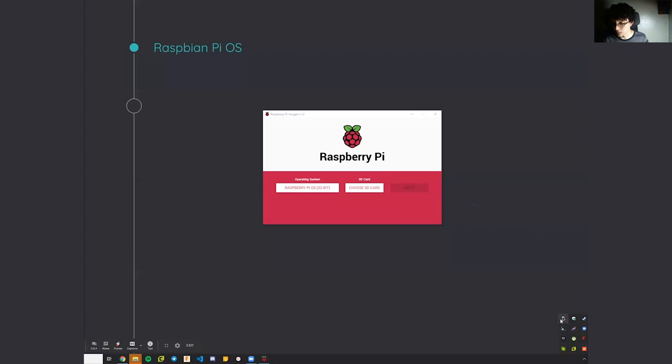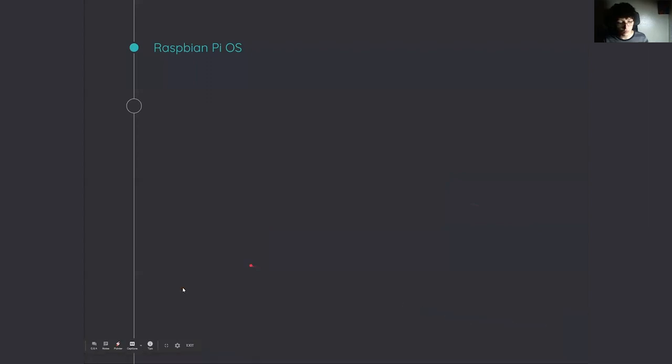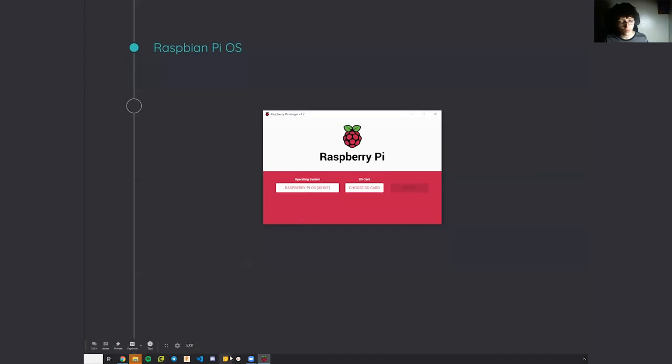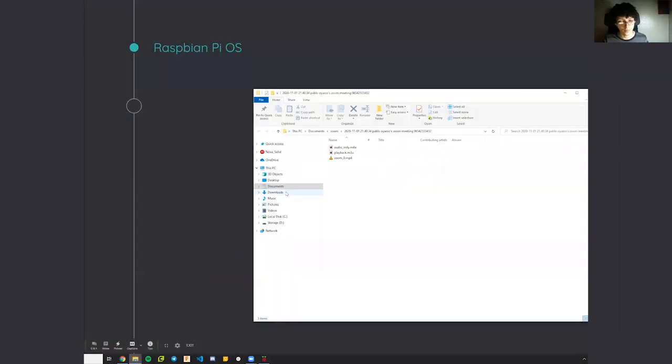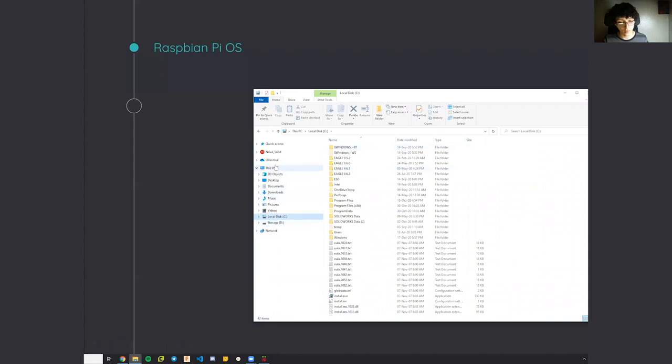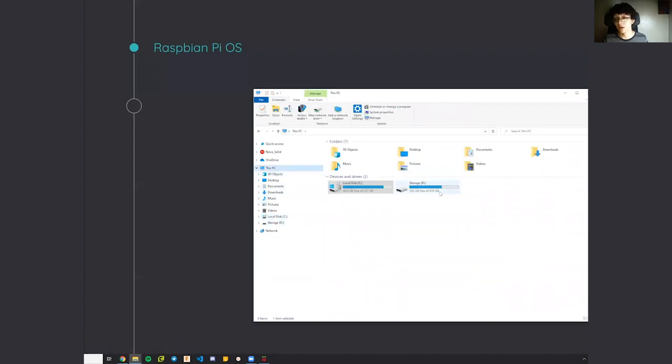Make sure to go to your files, to your PC. Okay, it's out, but make sure to have it out of your computer first. In case it's not out, you right click it and then click eject. Okay, this is a really important part. I just take it out. I'm gonna put it back in.